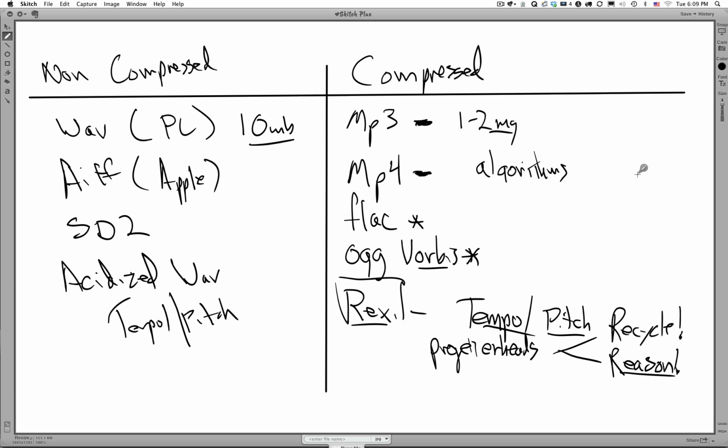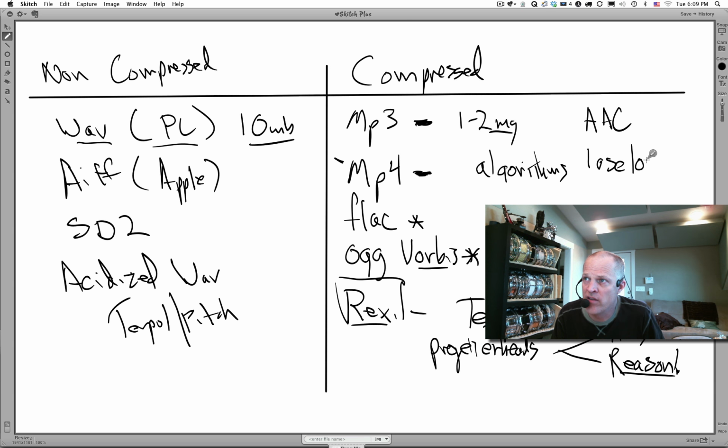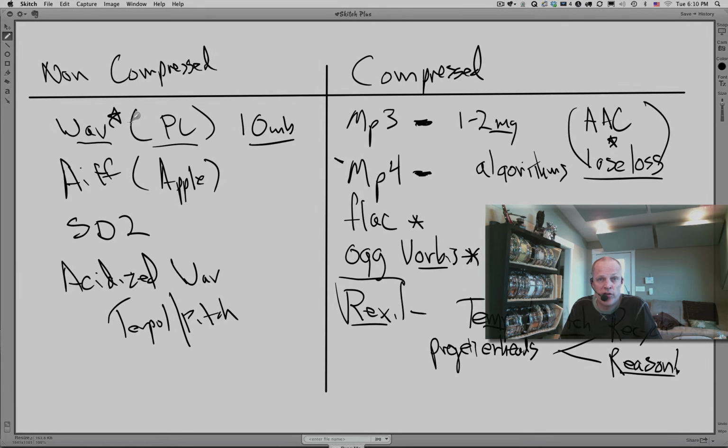Is the quality the same? No, it's not. An MP3 does not sound as good as a full frequency WAV file. Okay, MP4s sound a little better, but still not as good as a WAV file. There are a few other lossless versions. Apple has one that's called an AAC format, and they say that there is no degradation of quality, and you can't tell the difference between this file format and a true WAV file. Whether that's true or not, I don't know, but that's mainly what they sell on iTunes, AAC or MP3 versions.